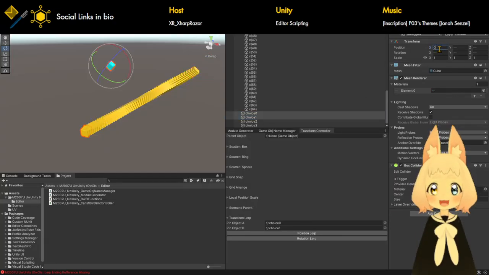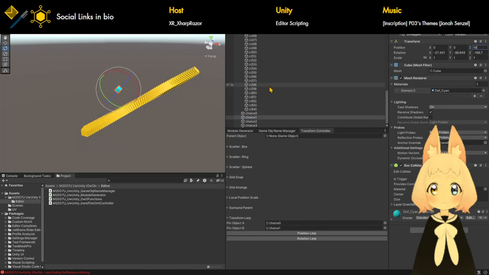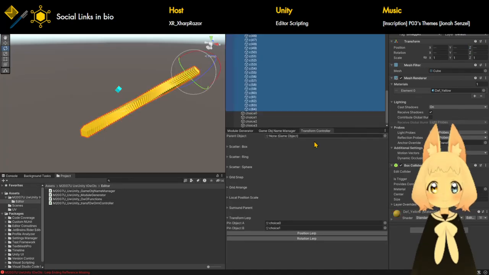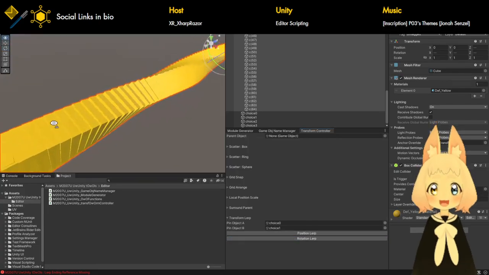I'm just going to go 0, 0, 0, and then 1. Let's just do a Z of, let's say, 16. And then if I select the whole thing again, and then I'll just go position lerp and rotation lerp. Oh wow.